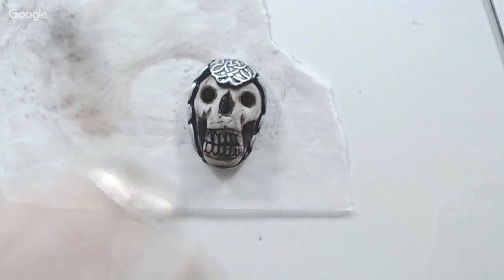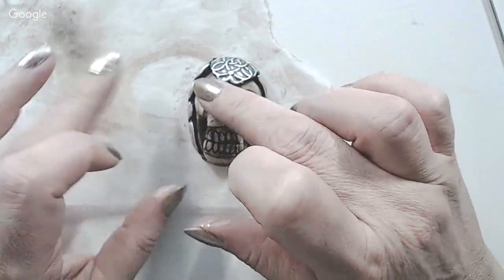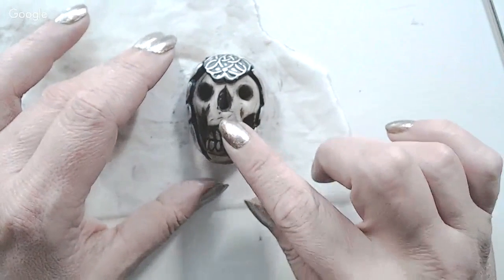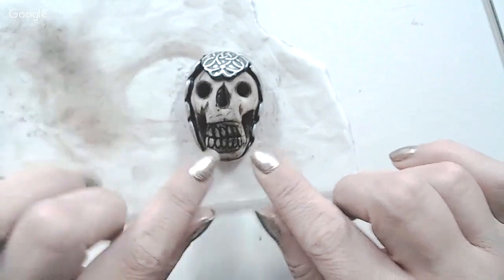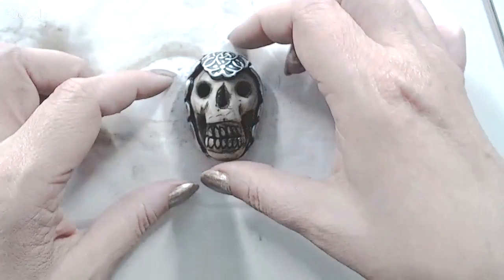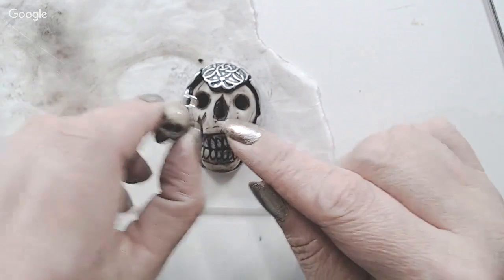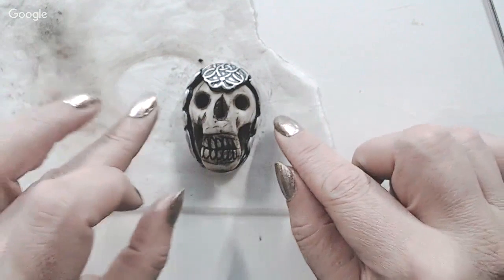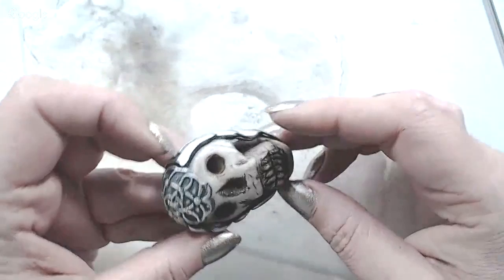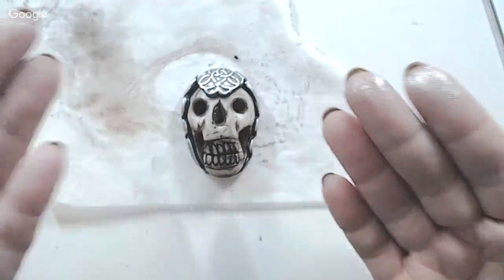So what I will be doing with this, once it's cooled off, I'm going to use a bit of sandpaper here to make this area just a bit lighter. And then I will buff this, then poke a hole here and add one of these eyelets. And then it would be perfect to put on a leather cord and wear, not just for Halloween, but for whomever likes more Gothic type jewelry.